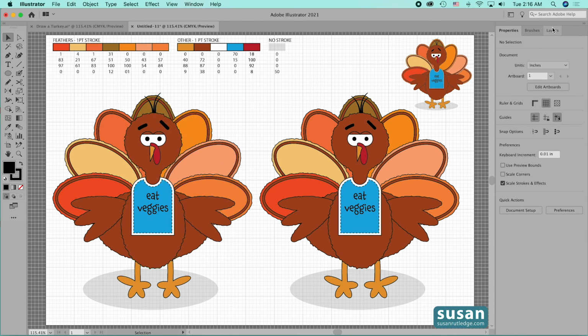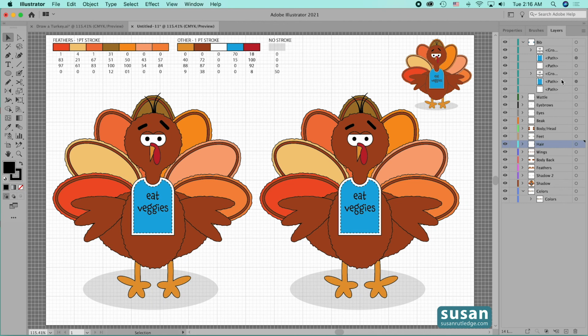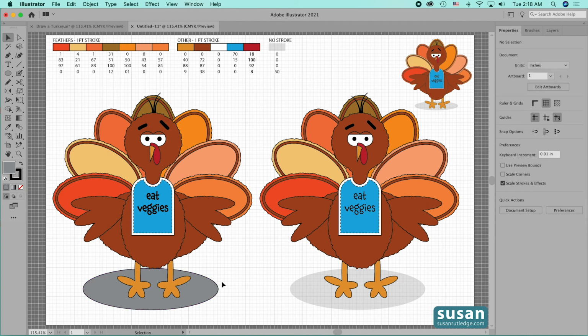Now let's come to the Layers panel, and on the bib, I'll twirl down here, and I have text here, and I'm going to come to the Properties panel, and I'll add a stroke of 1 point to that as well. And the last thing is I need to add a stroke on the shadow, and I'm going to add 1 point, and I have to change the opacity to 100%.